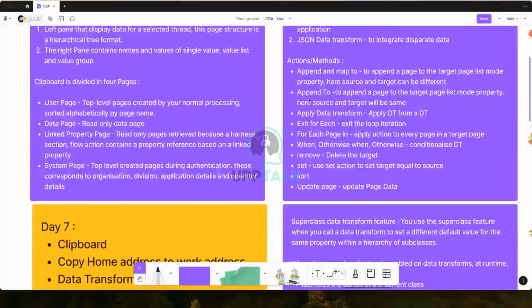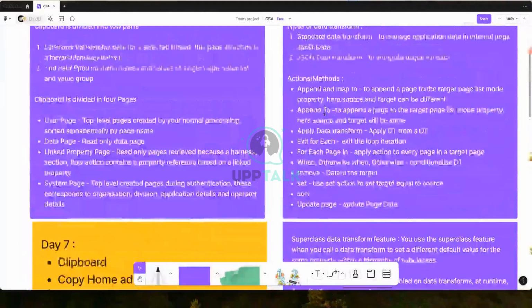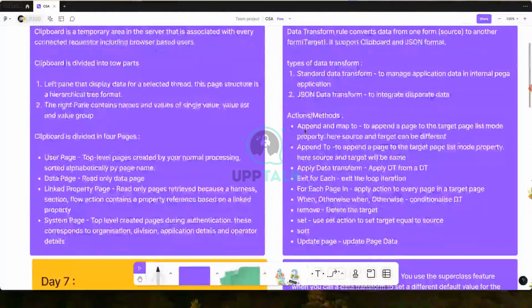Now we are going deep into the bigger concepts. The concepts will increase. Now we are talking about the big chunks which you will actually use in the applications. These are the real-time things. Data transform, you will use a lot. After this, we have the reporting that we will use a lot. Then we have the data pages. These are the things where I want you to focus for some more time. You can try to implement this.